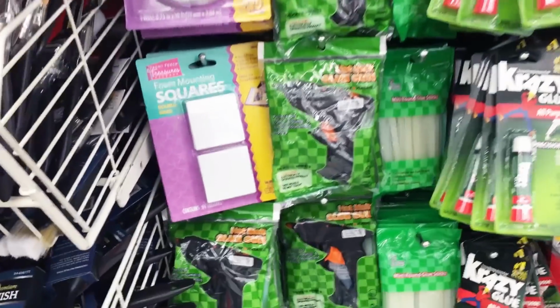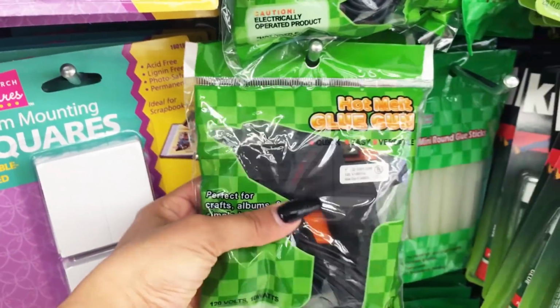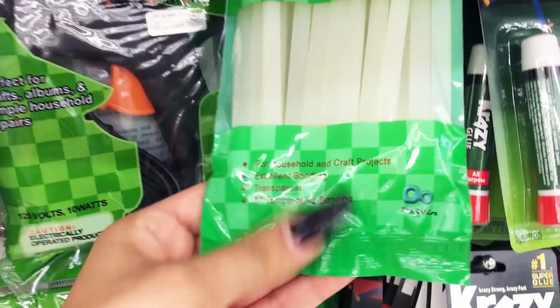All right, guys, so this is kind of their little hardware section. They have all sorts of things, and I want to show you this. First of all, if you watched my Michael's video, you saw that they had glue guns. These are bigger, hand size, but they look the same. Those were about $4 or $5, and these were about $4 or $5. Look at this.